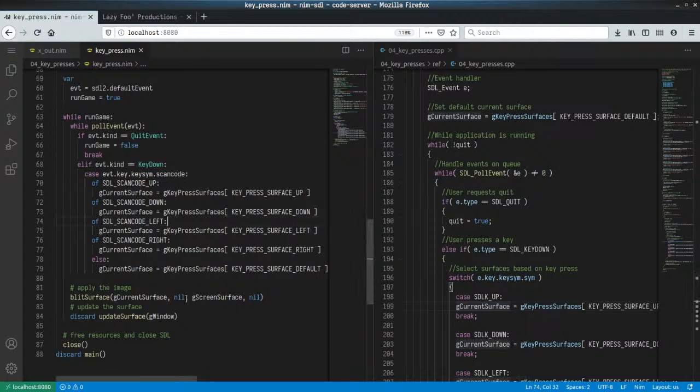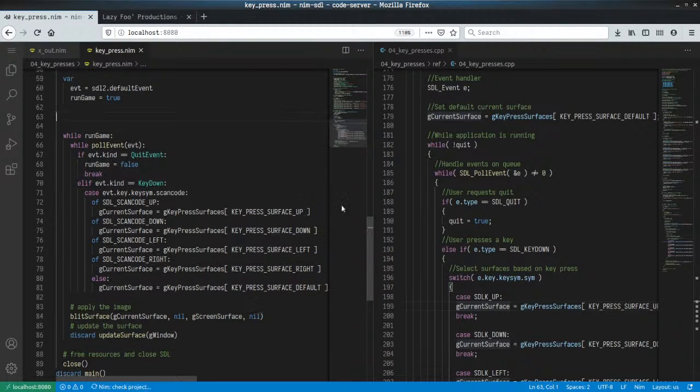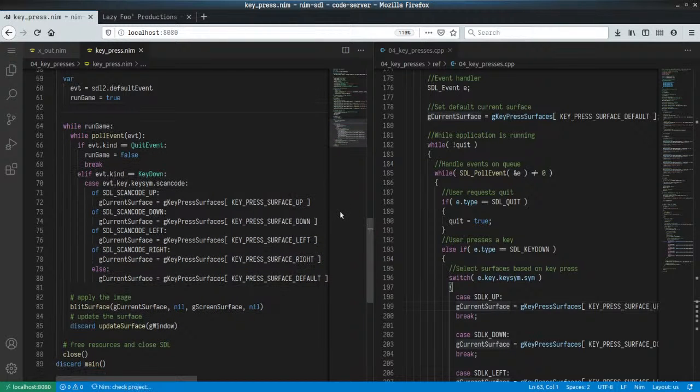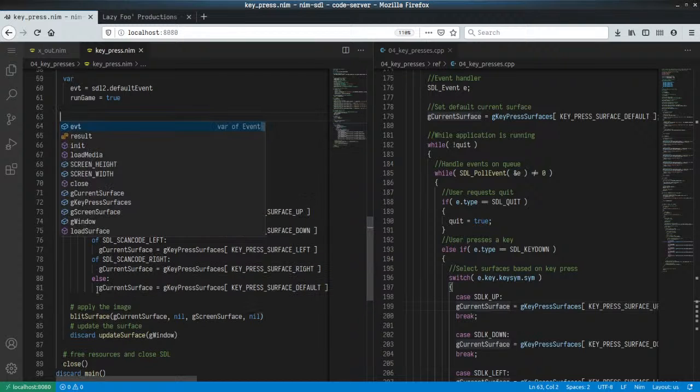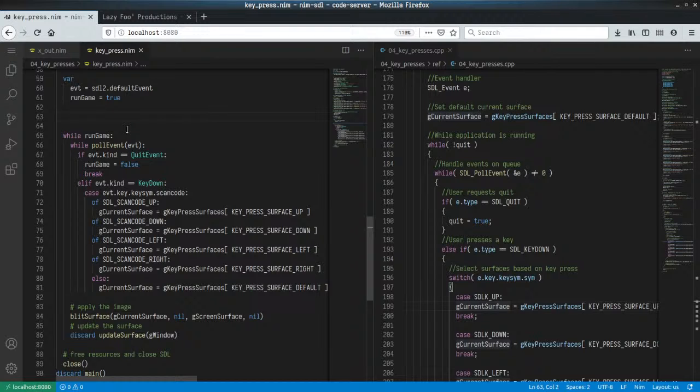So we need to first, initially, before this loop is actually run, set the current surface. Or set the default surface rather. So that's something we didn't do. So let's set the default surface, and then it gets updated in the while loop. Okay.